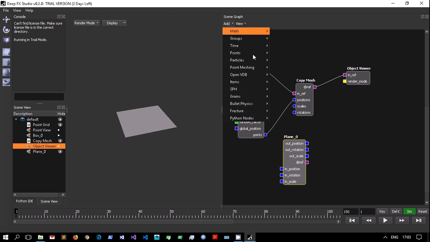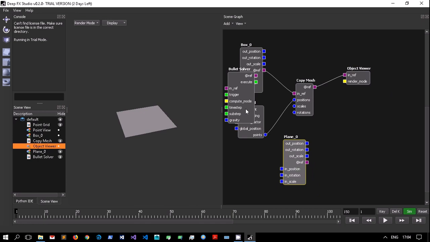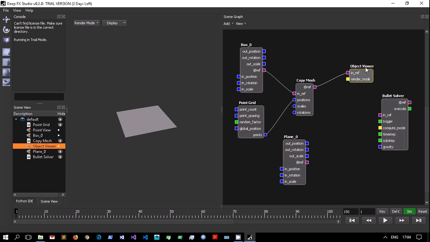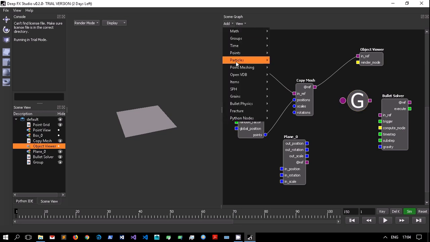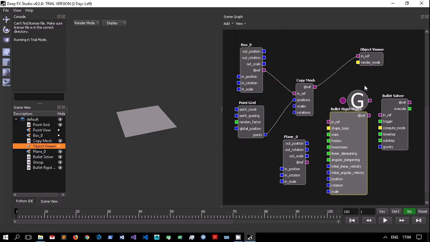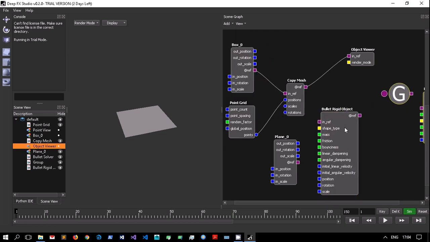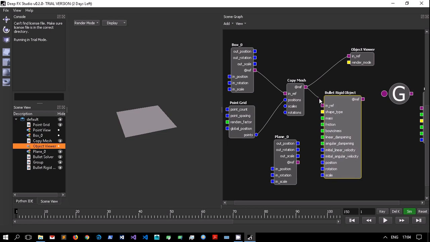So we're gonna go to bullet physics, put our bullets over, and if you saw the introduction to simulations video, of course you know what the group node does. So we need an actual object first, a bullet rigid object like that. Let's put that into there.